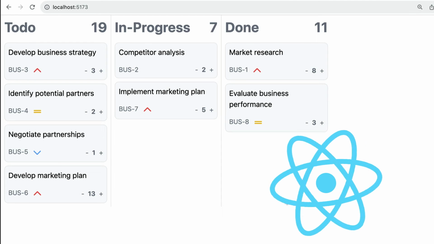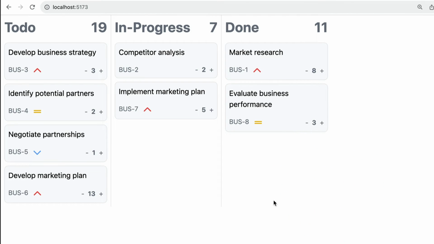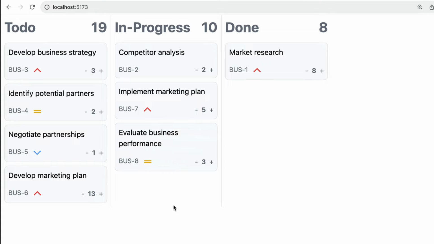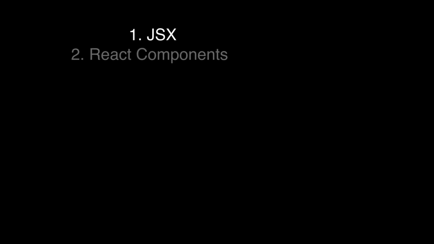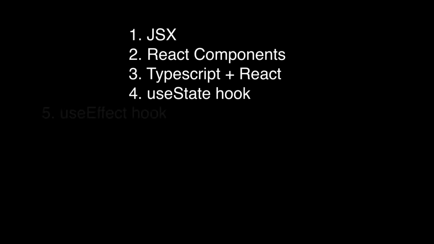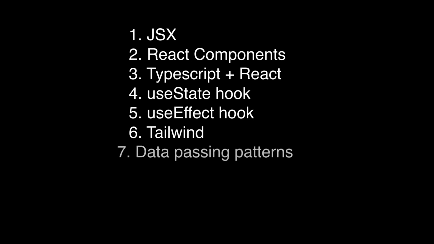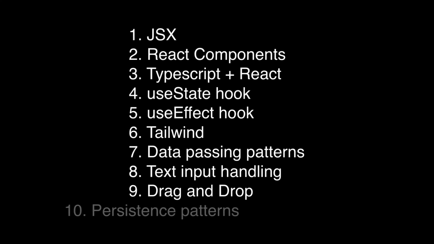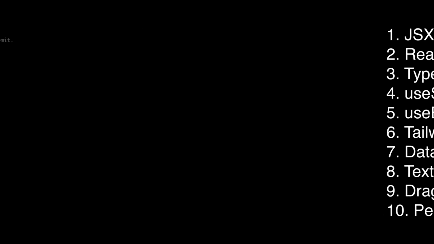We're going to learn React by creating a Kanban board. You can click and drag between columns. You can change the number of points. You can change the title. We're going to cover a lot of subjects today, but all you need to know starting out is JavaScript and HTML. So what are we going to do?